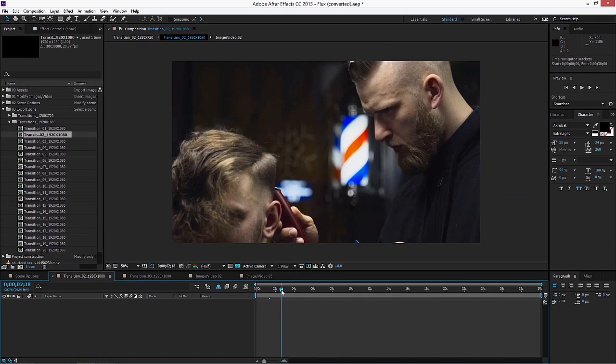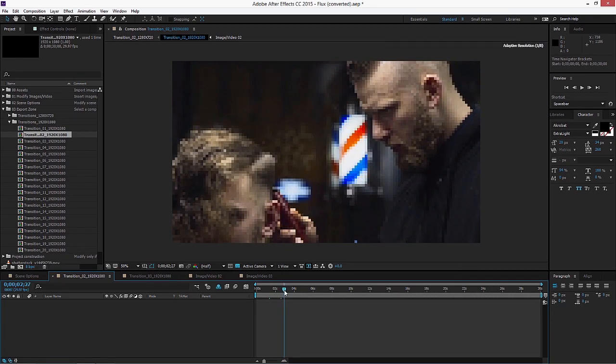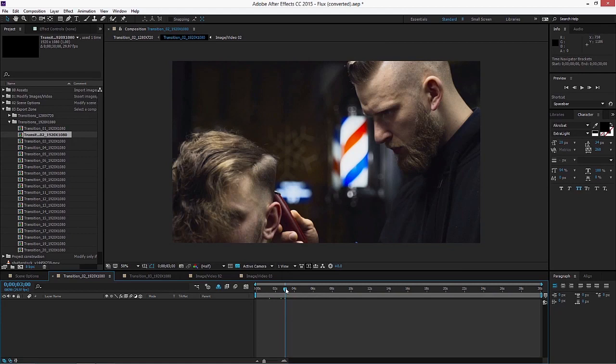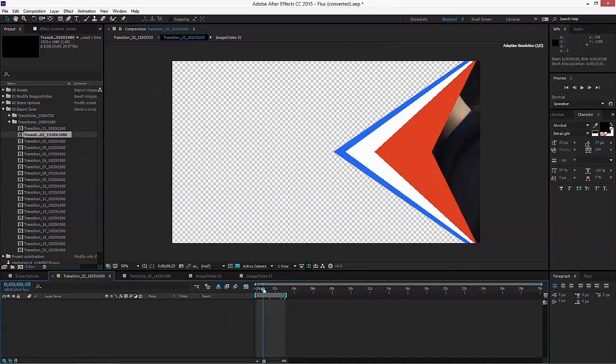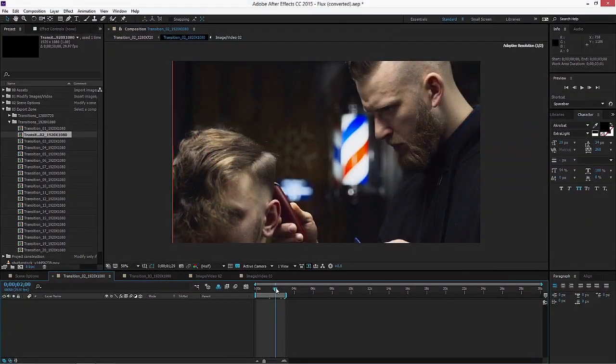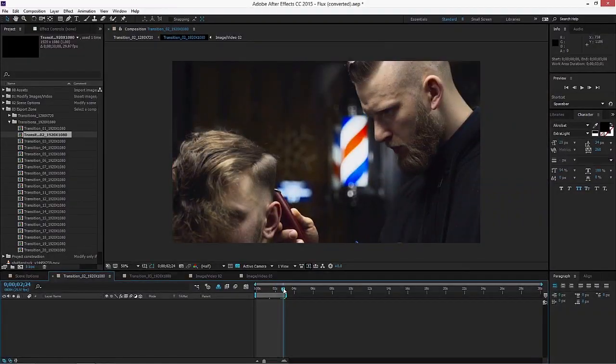So to keep things clean, I'm going to move the playhead to around 3 seconds, which is here. And then I'm going to hit N on the keyboard to crop the work area. But you can do it manually here too. If you hold down Shift, it'll snap. There we go. Now this area here is telling After Effects that you want to render just this. So all we want really is our alpha channel, our transition, and our full frame footage. And then we'll just layer this over the top. A nice quick little trick.